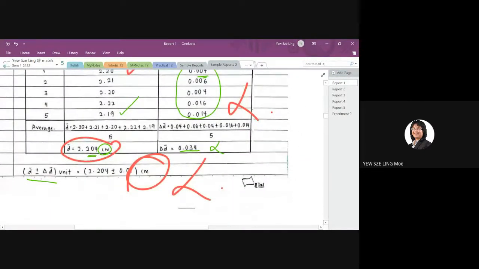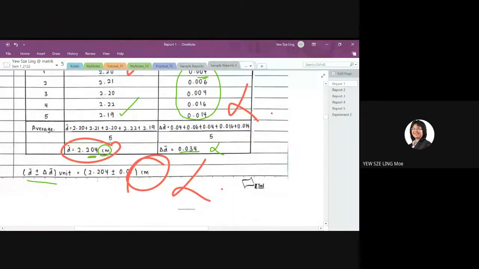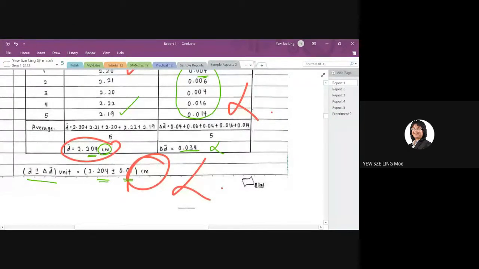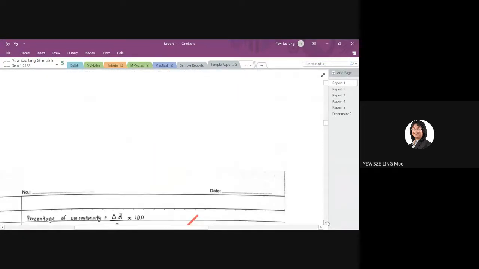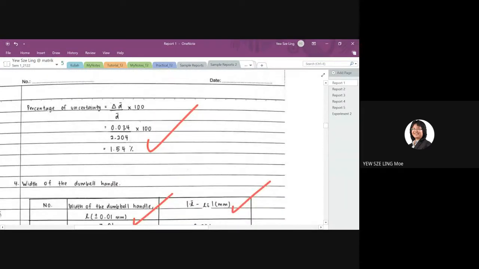So this one, D plus minus delta D, again, it is not consistent. 3 decimal places, 2 decimal places with a wrong unit. So wrong unit now. Table, it is worth 2 marks. D plus minus delta D, it is worth another 1 mark. So if you got the wrong decimal place or you got the wrong unit, then this 1 mark will be deducted, because of inconsistent decimal places or incorrect unit. Right, next. So this one, get a correct answer again because just apply the equation.